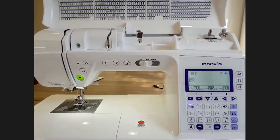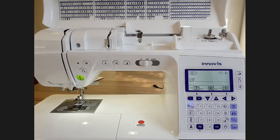When you switch the machine on for the very first time, it's going to ask you for a language. Which language do you prefer? And then you can set that. We usually just set it to English, but if you have other languages that people speak, you can customize the machine for them. Then we're just going to go into reading the LCD screen first.